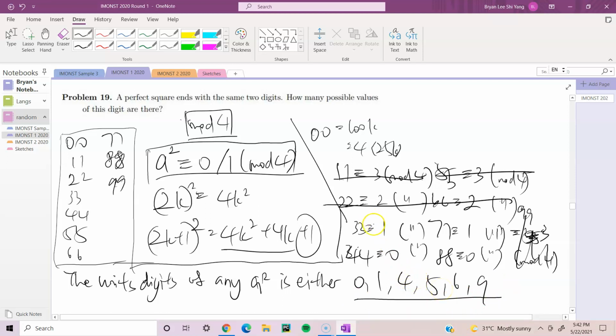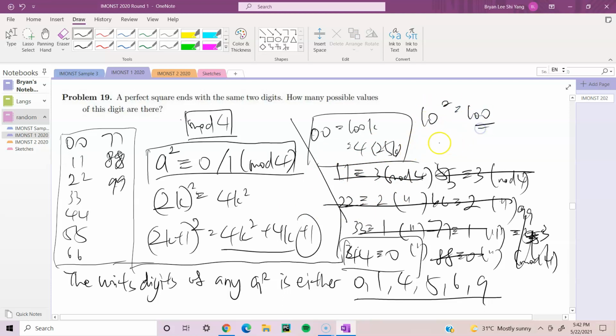So as you can see here, we have 0, 3, 4, 7, 8. Then only 0 and 4 satisfy these conditions. So 3, 7, 8 are eliminated. And then we want to find examples of perfect squares that end in 00 or 44. Very easy. We just take, where is my pen? We will have 10 squared equals 100, as you can see, it ends in 00, and then 12 squared is 144, which also ends in 44.